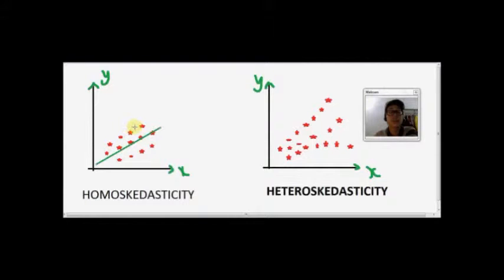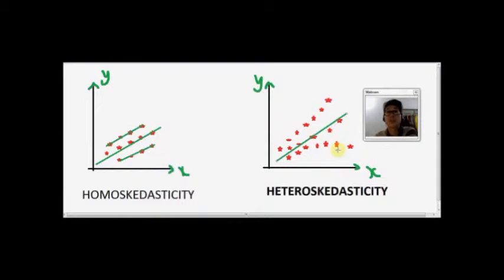As I increase my x variable, all the errors lie within the straight line error bar, like this. Next, we have heteroscedasticity. There are some data points where as x increases, there is a larger variance in y. If I were to fit a straight line that best fits the data, for example like this, the errors are increasing in magnitude, as you can see at the side, as x increases.